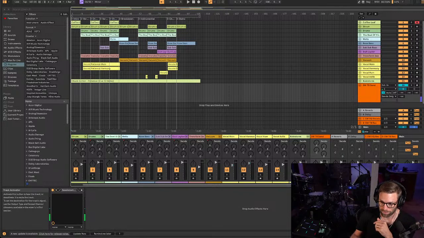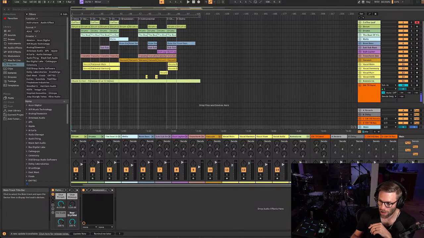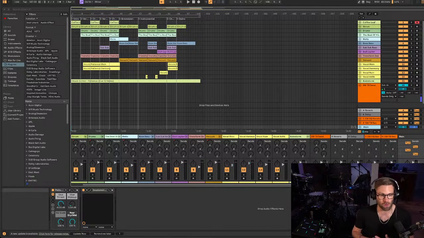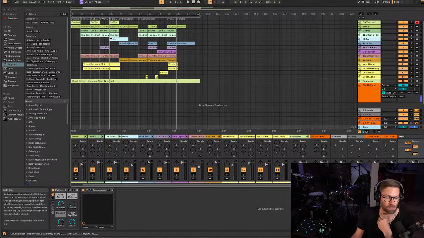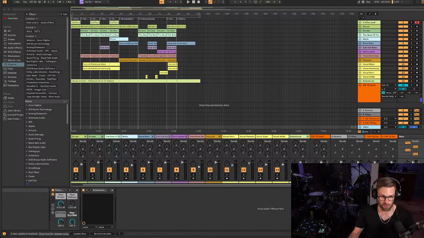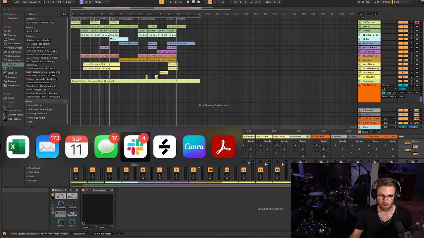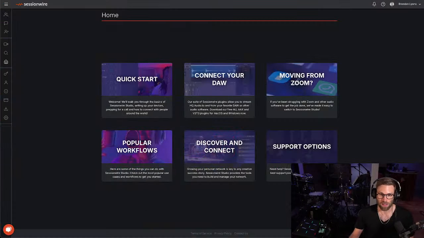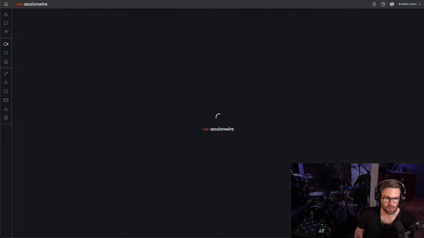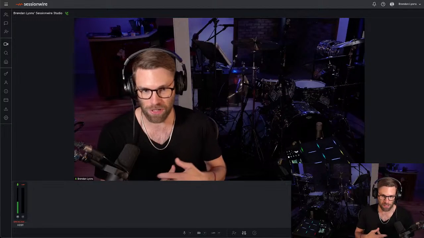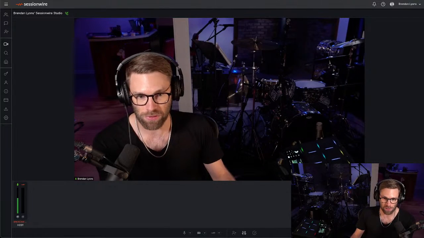In here, we've got a bunch of plugins, and I'm going to walk through them in the simplest order first. So we'll say that I've got this session here that I'm working on, and I want somebody to hear it on the other side of a Sessionwire connection in my Sessionwire virtual studio. We'll flip over to Sessionwire and grab a look here. This is what my studio looks like. I'll wait for this to do its thing. The network might be a little slow with my streaming out here. So this is my Sessionwire Studio.